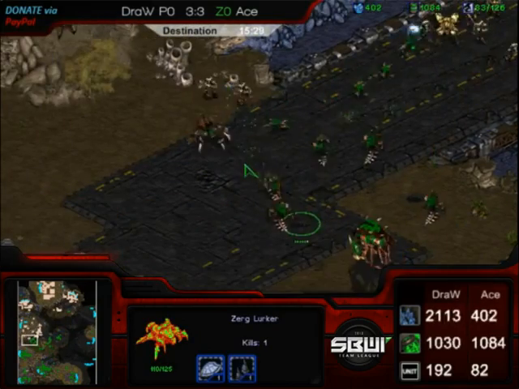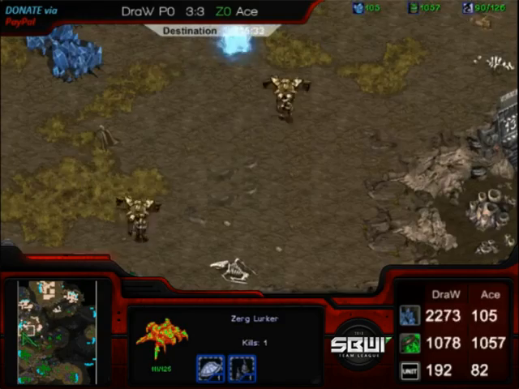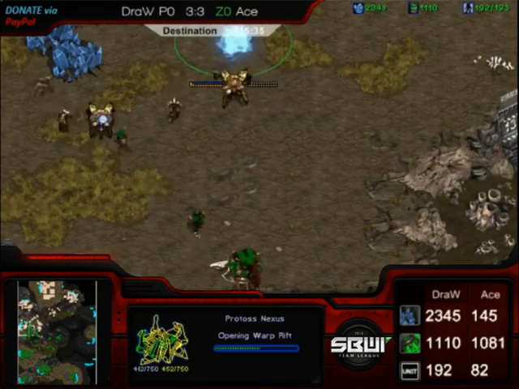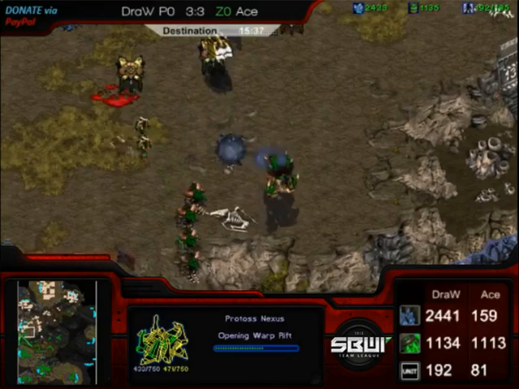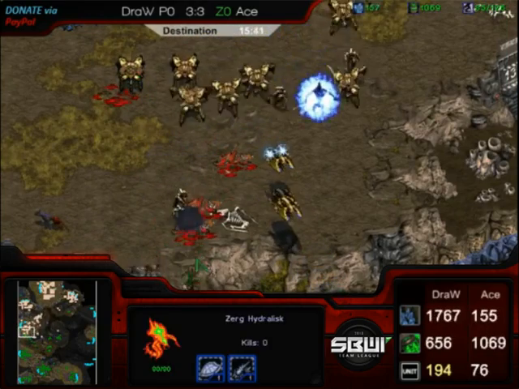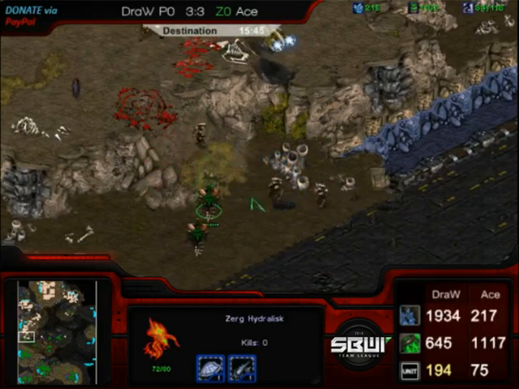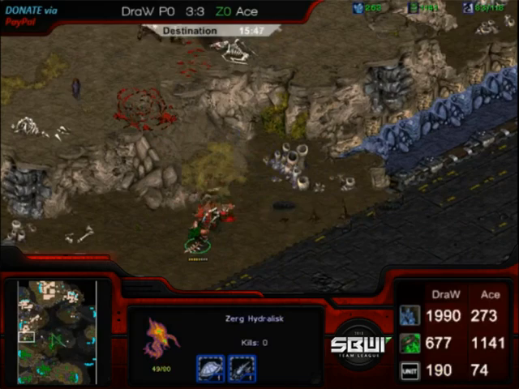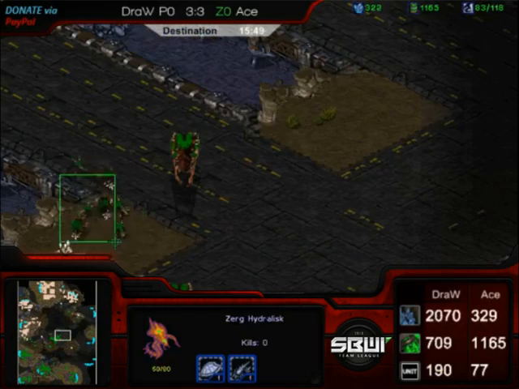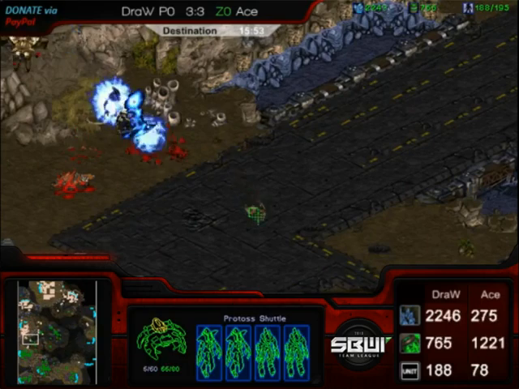Draw will not quite be able to break across these bridges, I don't think, as the lurkers have come over here to defend, but he is still working on taking this 4th base. Doesn't have a pylon over here yet, though, for cannons. And now just trying to come up the ramp. But I don't think he'll be able to force his way up the ramp, brute force-wise. Got speed shuttle coming around here.